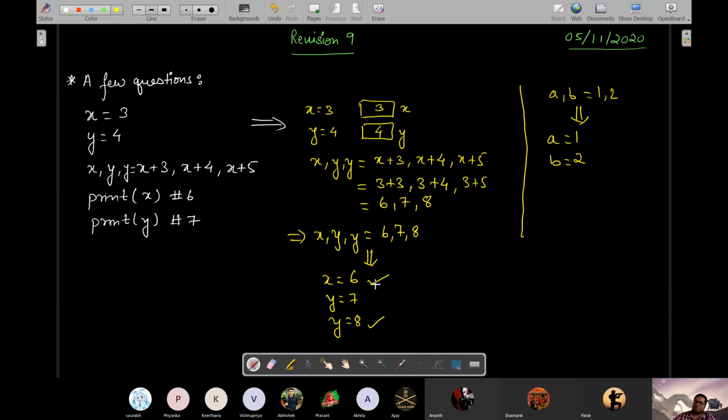Yeah. Now coming to the question, did this part make sense? Then we will go into whether an error will come or what will come, and how we got the value of x as 6 and y as 8. See, in between, at one time y got the value of 7, but later in the very next statement it was changed to 8. So y will be 8.